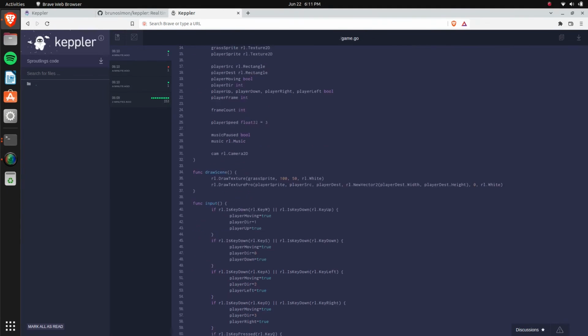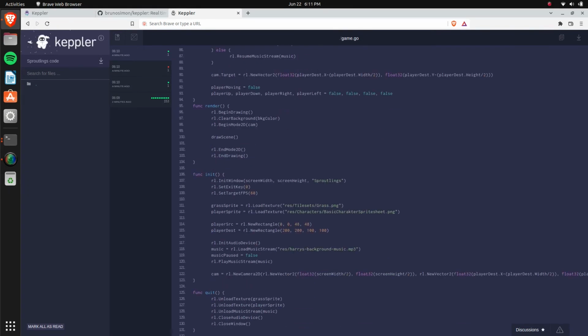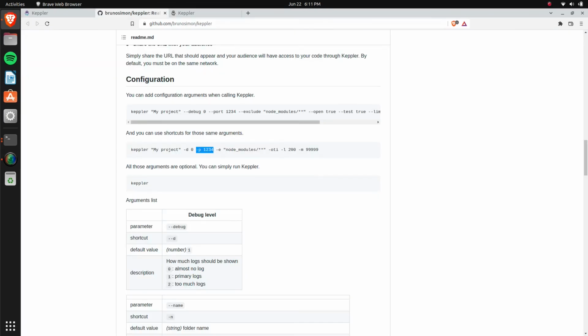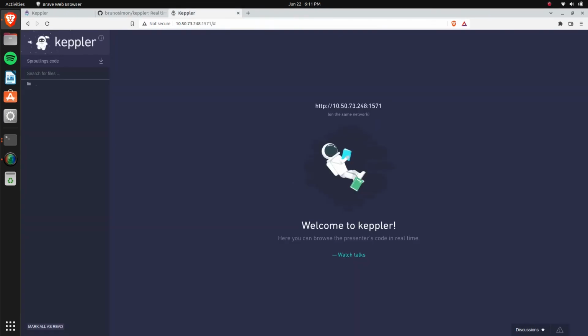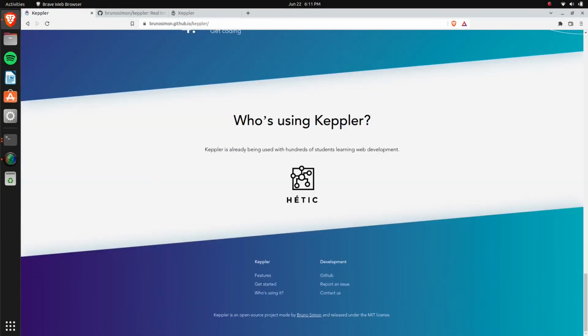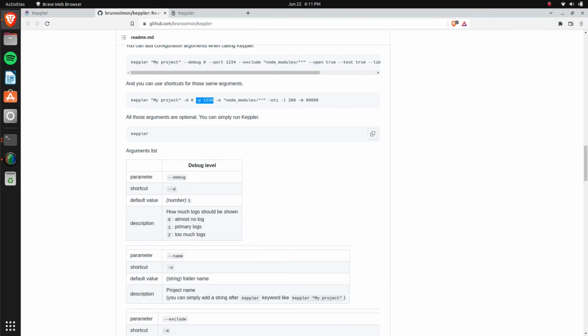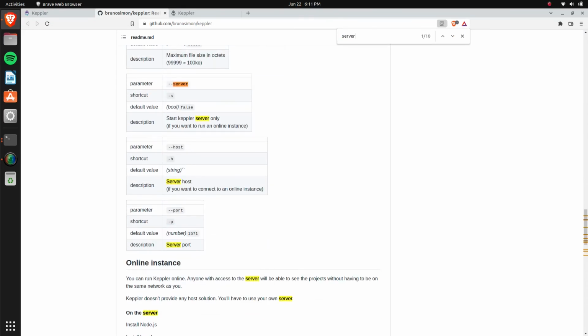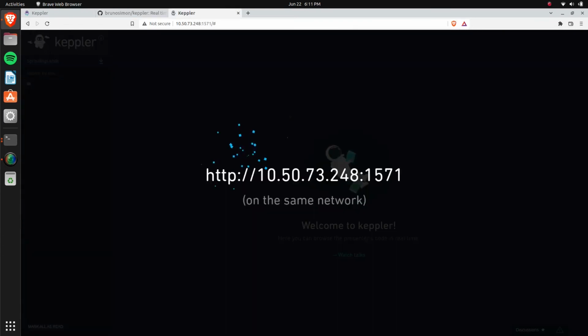Maybe in the future, if I ever do any live streaming and we want to be looking at some sort of code, this is something that I'll use. Even now by default, this is running locally. There's other options for it to be run on a server, and you just use the server parameter, because by default that's turned off. So you can just set that on, and then it should run through your server. Once again, you would have to make sure that your firewall is open for this port.